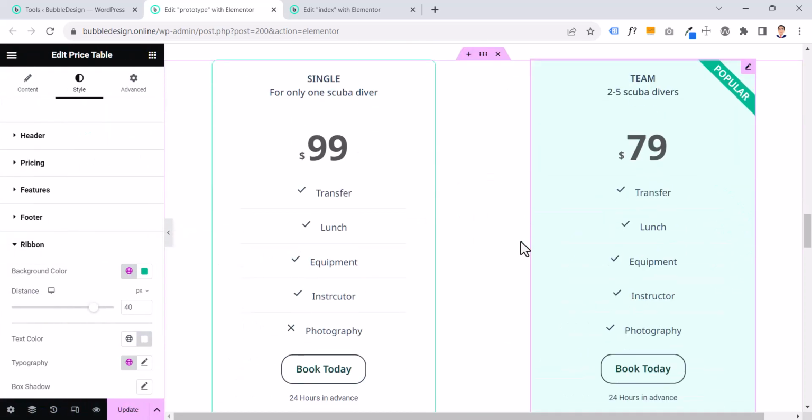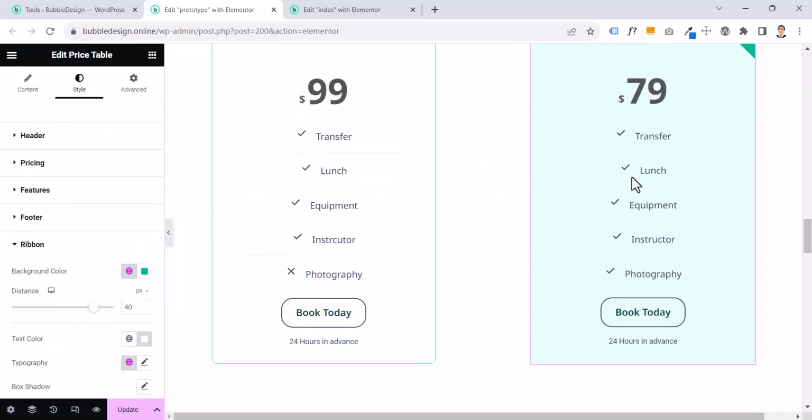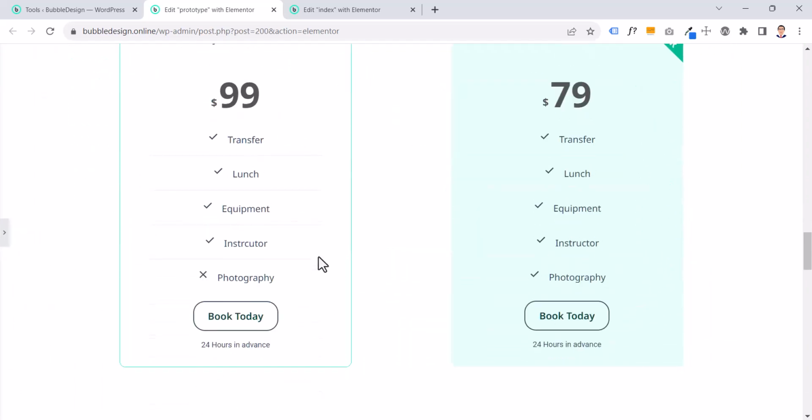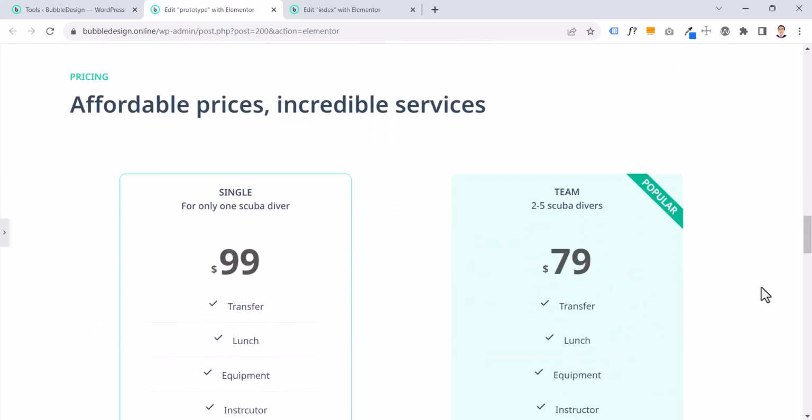This is all the settings regarding our price table, and I really think that they look nice. And of course it's very minimalistic. There is no picture or image included, but we want a functional website.